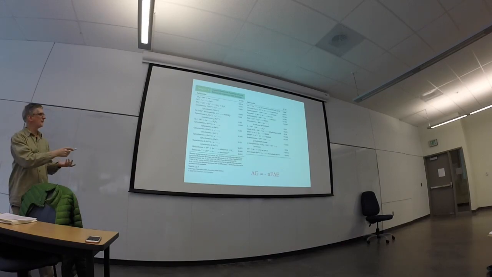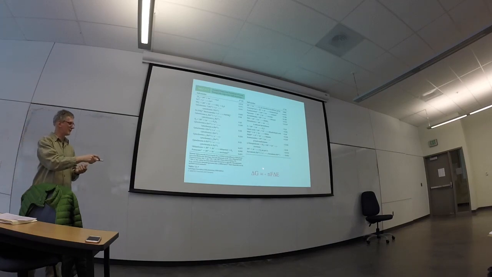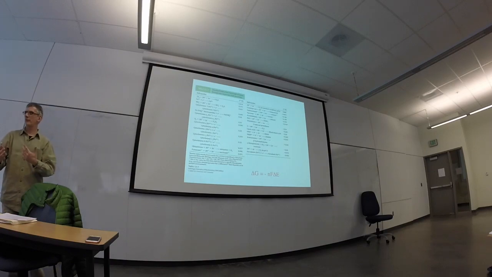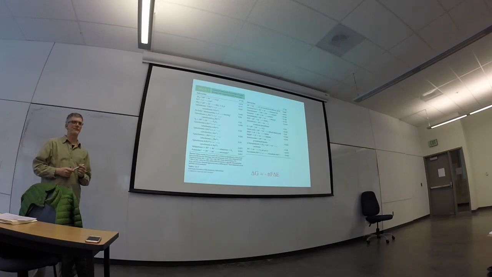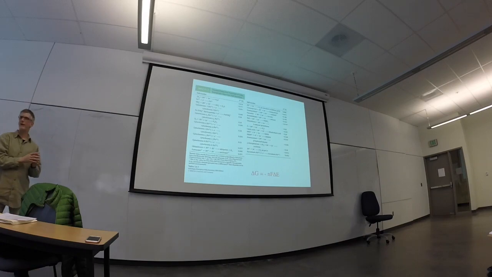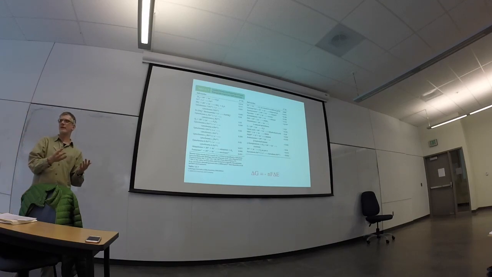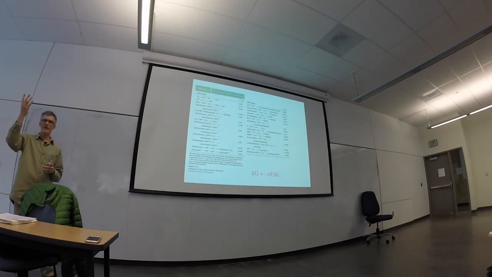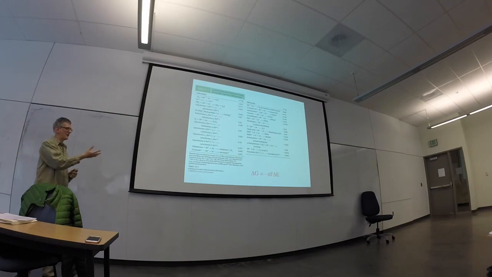The math of this table will give you a delta E, and then it's converted by the number of electrons and Faraday's constant, which is a conversion factor. That gives you the free energy. Okay. So I'm sure that most of you, or all of you, have seen this table. But I think it's good to recognize that when we have a table like this, it's a thermodynamics table, not a kinetics table, and it's the same kind of information as the delta G's that we were talking about earlier today when we were writing them out for these phosphoryl transfer reactions and any other reaction you see. That delta G and this delta E are the same kind of thing.